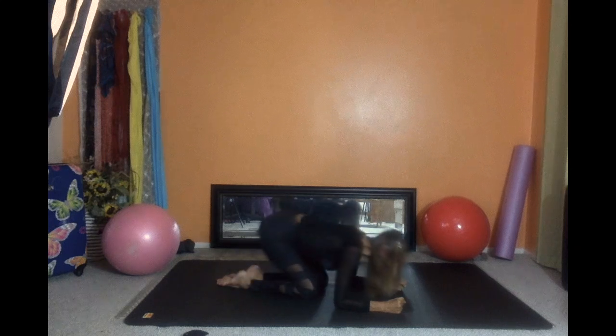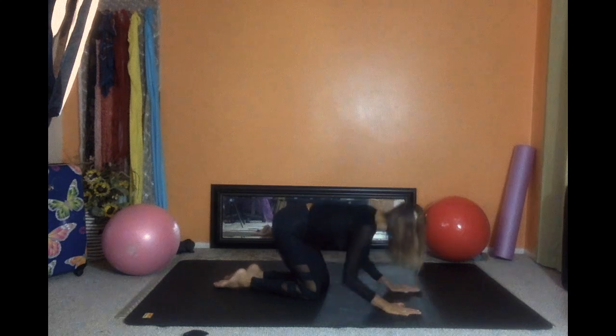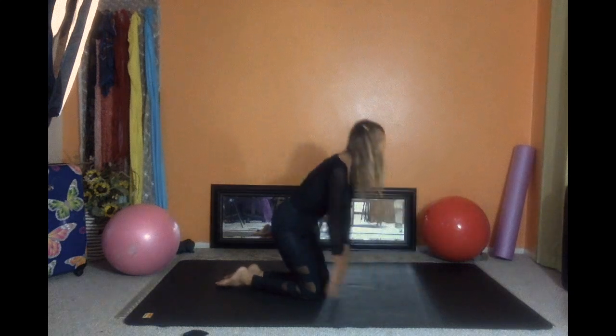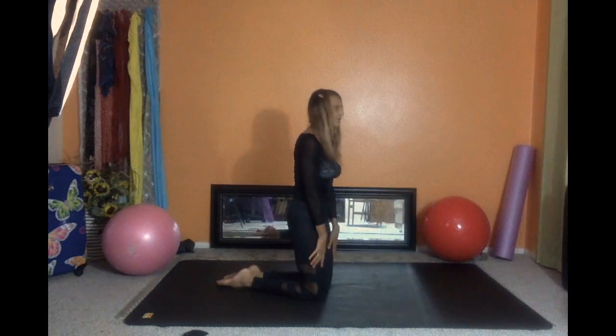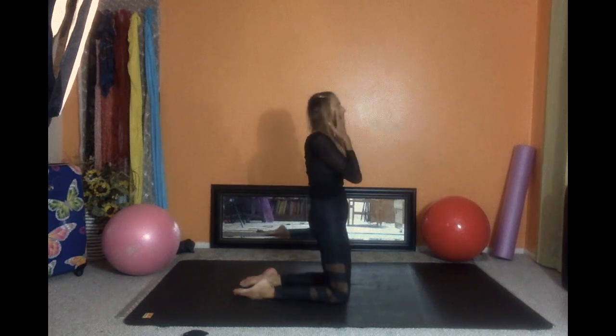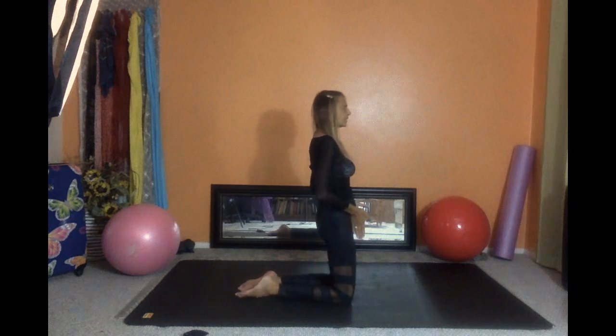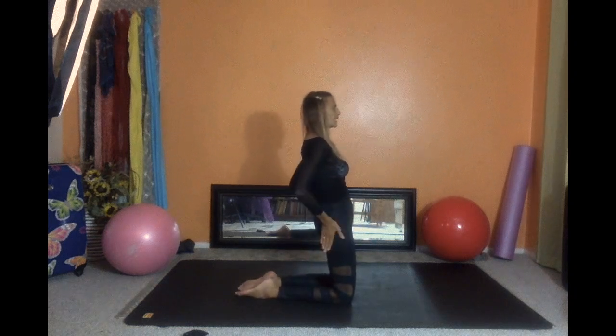Inhale. We come up onto the knees. We bend the elbows. We turn the hands down. We lift up and we lift up on our knees. We press the hips forward. Make sure you can see me. Let me show you this way. The feet are directly behind the knees. The knees are right underneath the hip points. We lean back. We tighten the buttocks.